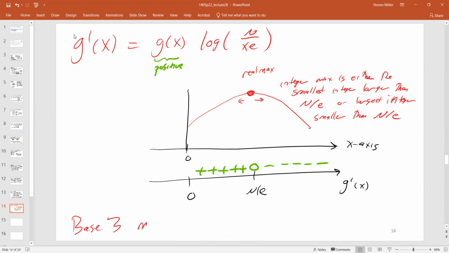So base 3 is more efficient than base 2 for storage. I'll try to remember to send an article on that. But this is a really nice application. We still use base 2 because computers just love base 2 and it's not worth switching to base 3. But if you have a tremendous amount of information that you really need to save and don't really need to access, base 3 is not a bad thing to consider.